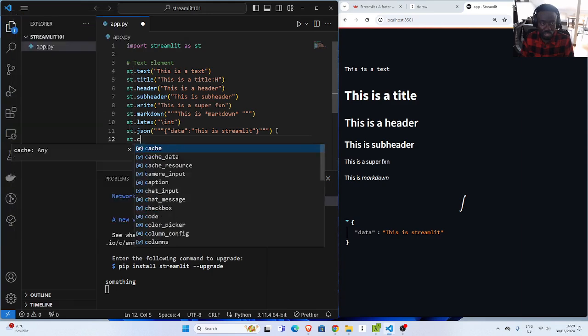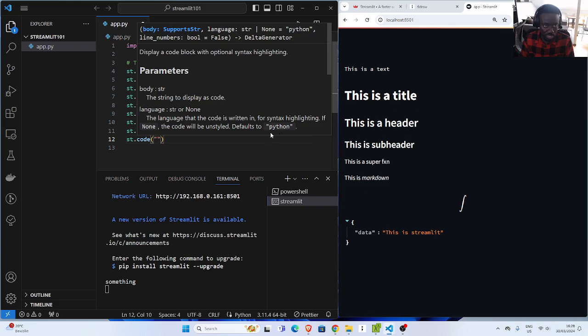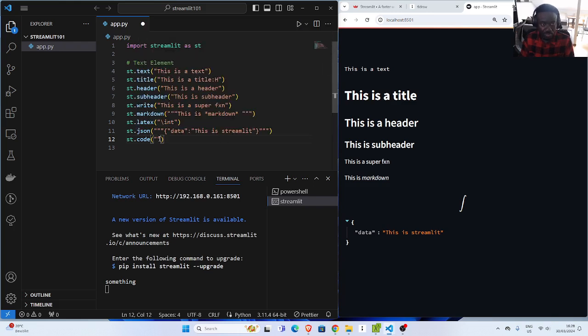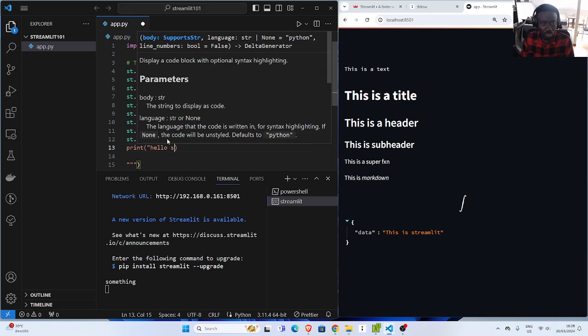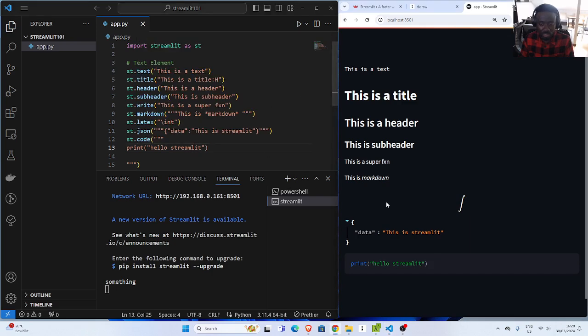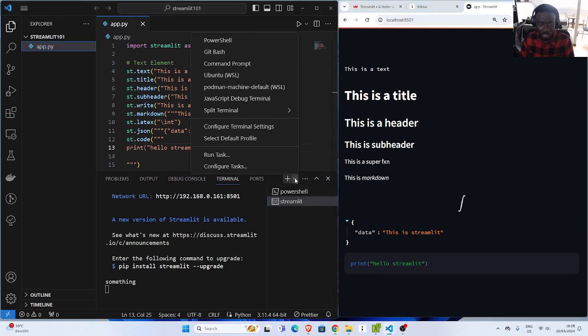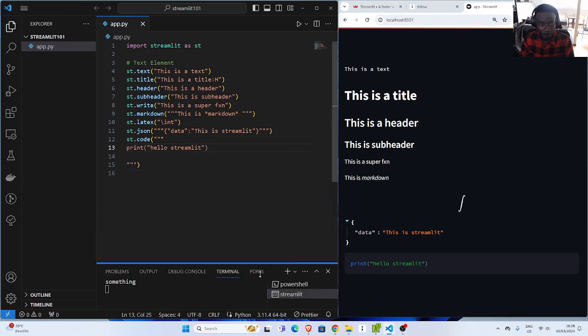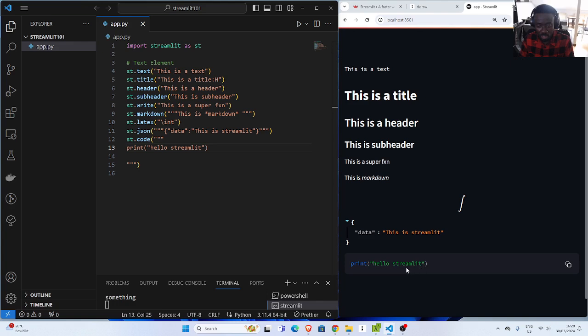And the final one we can also do is code, which is a form of text element, but also a data element. I can paste in a code here. So you have, let's say, a Python code. I can paste that code here, and then I can just say, let's say this is a print "hello Streamlit". And if I go with this option here, now it has converted it to the hello text perfectly for us. So let me bring this down. Right, it has converted to hello Streamlit in a highlighted format with a syntax.